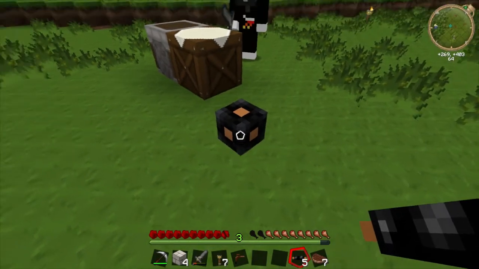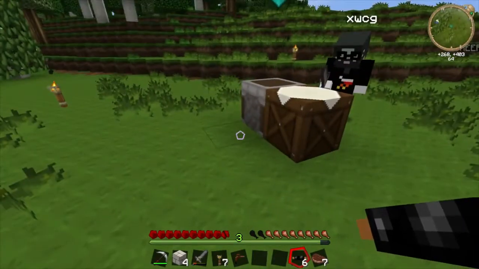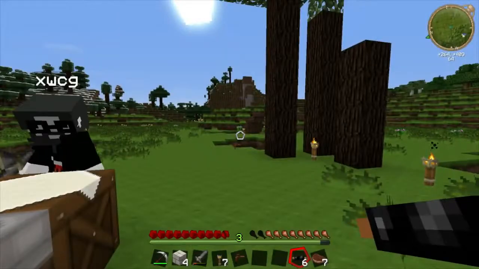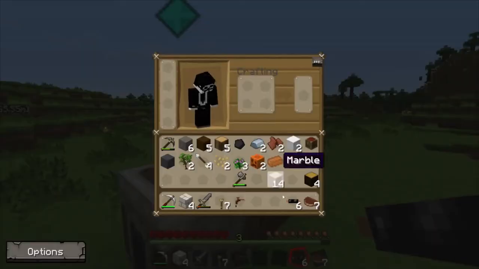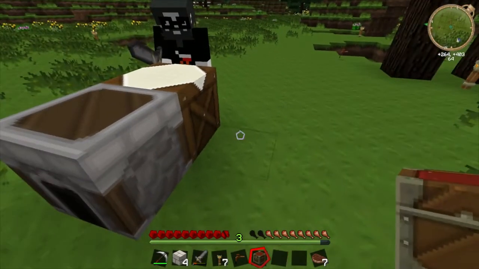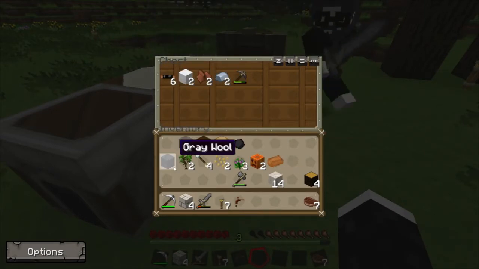There we go. Great. A well placed cable. Now to our furnace. Okay, so what can we do with cable? We need to save that because we need some tin and a lot more iron. How do we get tin? We mine it. We find it.